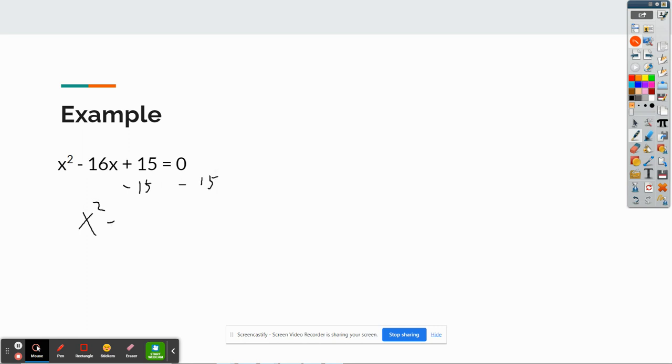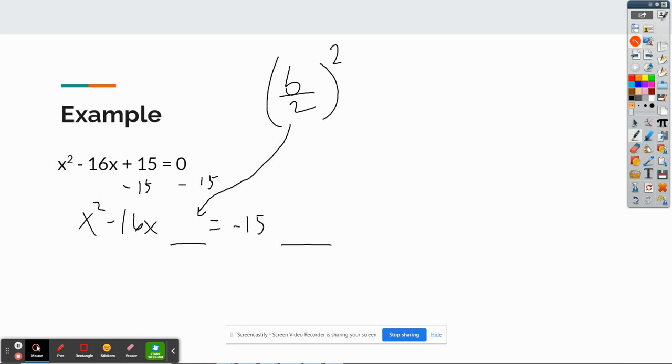So we're going to take our 15, move it out of the way. That gives me x squared minus 16x, and again, leave some space there because you're going to put a number there. And we subtracted our 15. We left space because we have to put the number that we need right here. And the number that you need there is half of b, and square that number.